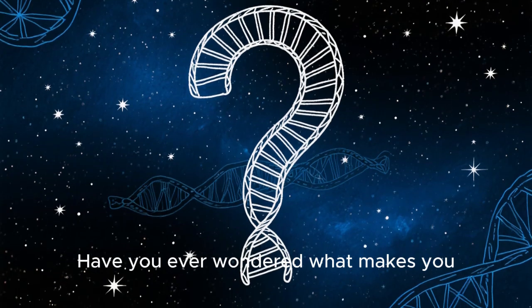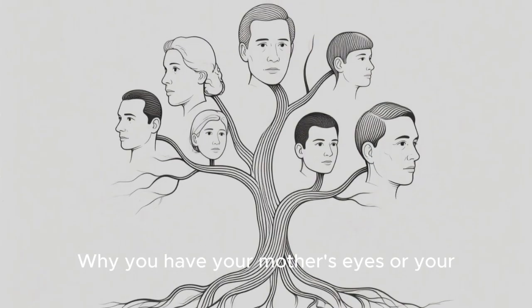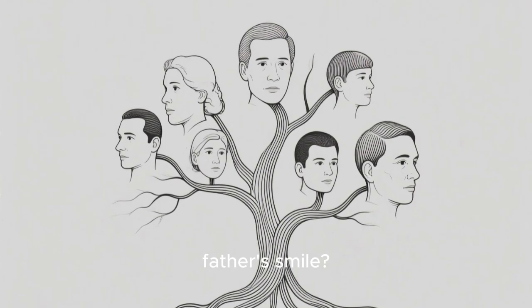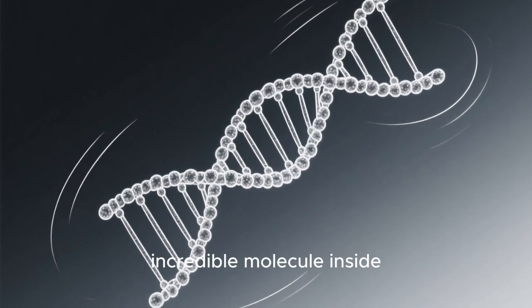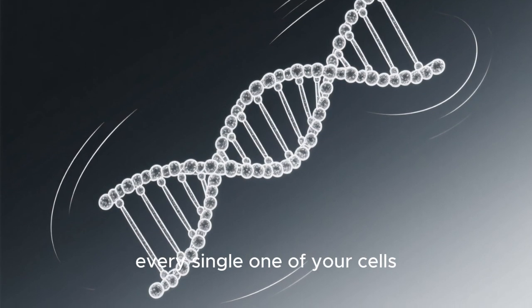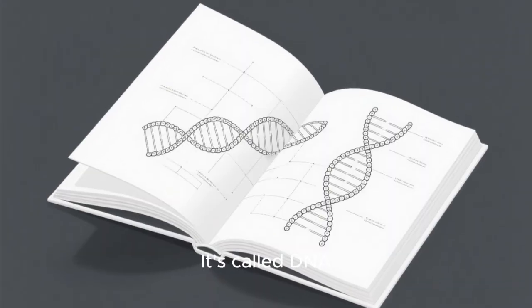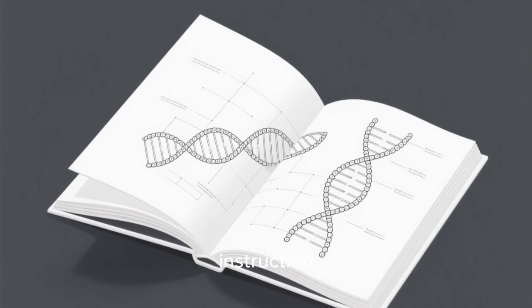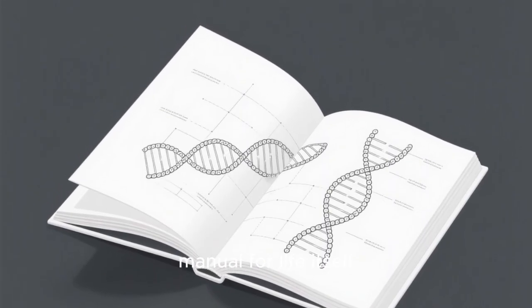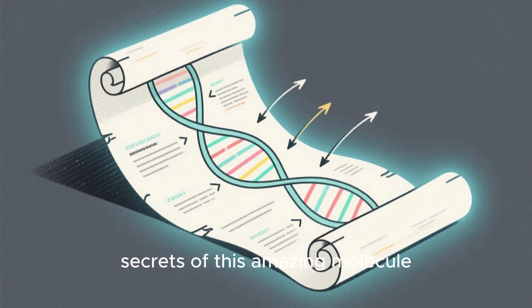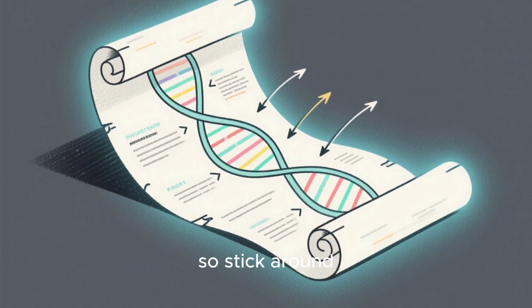Have you ever wondered what makes you, you? Why you have your mother's eyes or your father's smile? The answer lies in a tiny, incredible molecule inside every single one of your cells. It's called DNA, and it's basically the instruction manual for life itself. Today, we're going to unravel the secrets of this amazing molecule, so stick around.